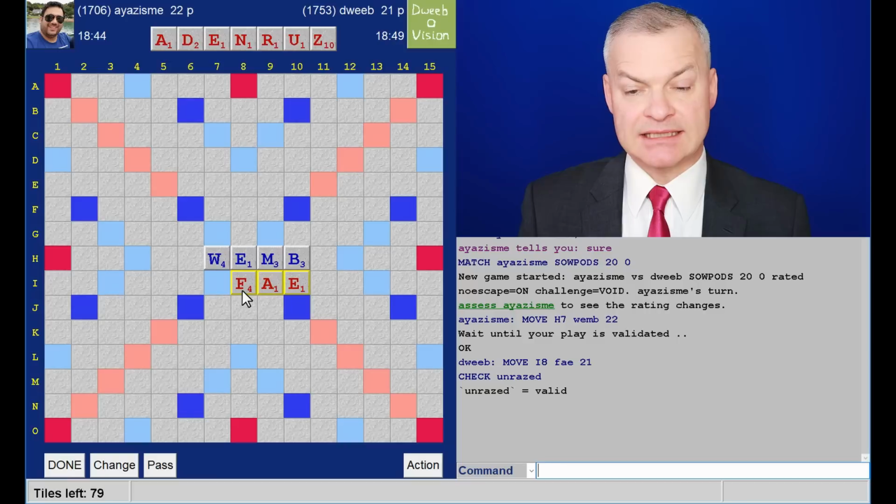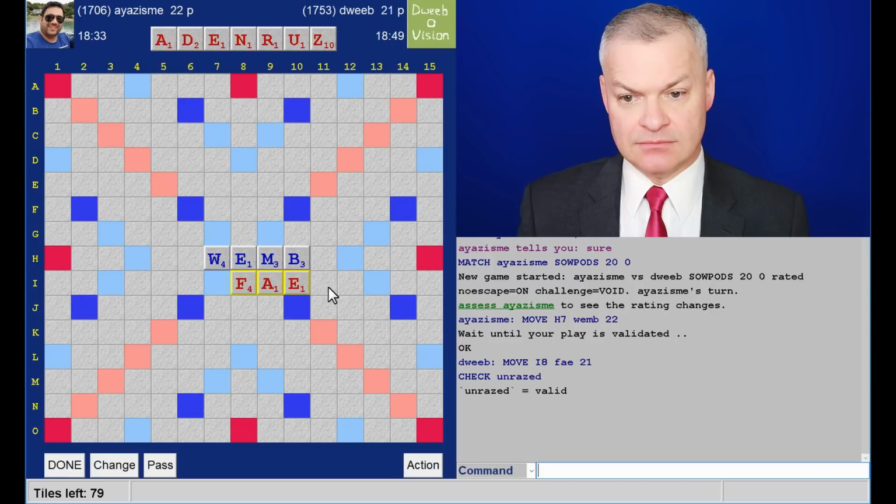EF takes an S and a T after it. And I think WEMB only takes an S, I don't think it takes an E. And FEY takes nothing. MAU not good, otherwise UNRAISED would have slotted in row J.